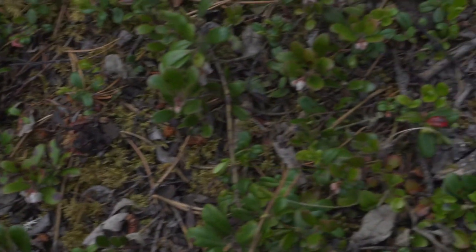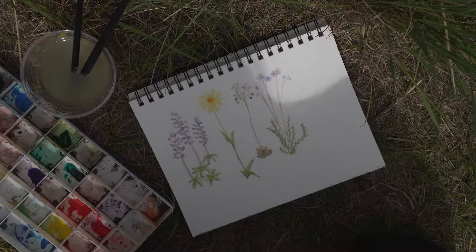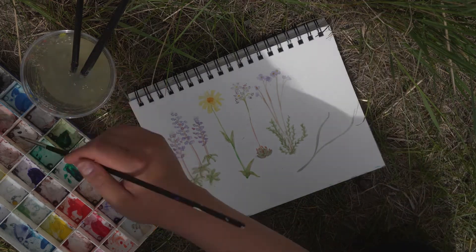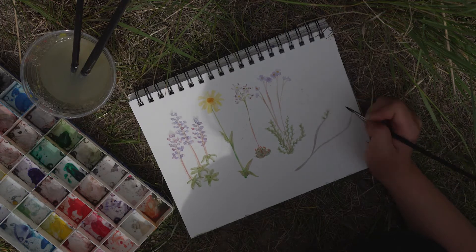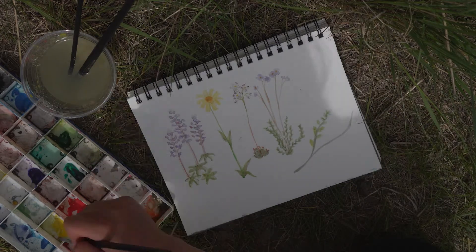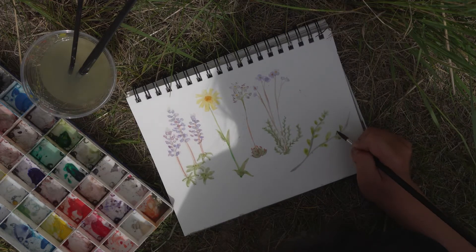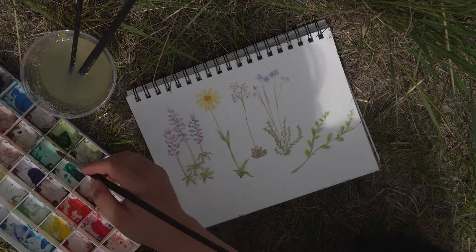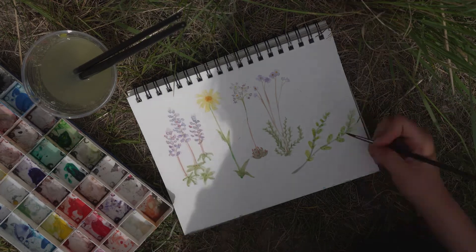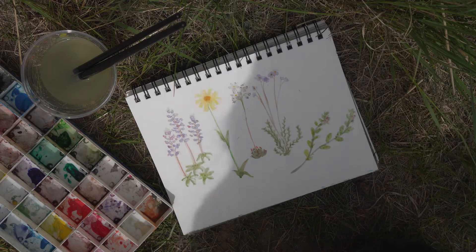Lastly, we have the kinnikinnick in its flowering stage. The honeysuckles are white with a pink tip and the leaves often have spots on them. The kinnikinnick has very long stems that are often hidden underground, so unlike the other flowers, we are going to paint the stem more horizontally. Using a vibrant green, we're going to paint some small leaves and gradually increase the size. Using a pale beige for the base of the white flower, draw a few circles and while the water hasn't dried, give the top of the flower a little bit of pink.